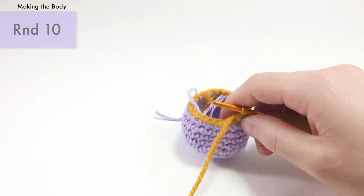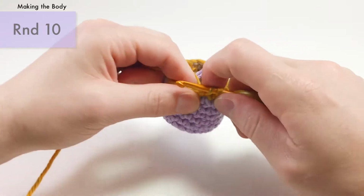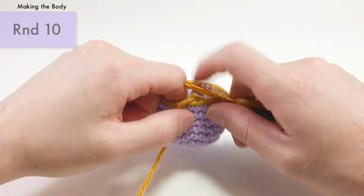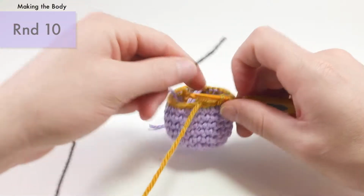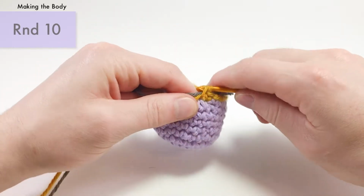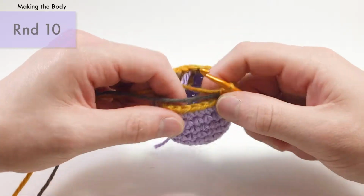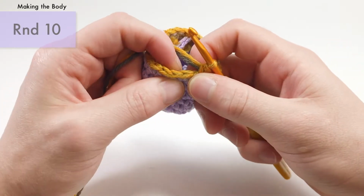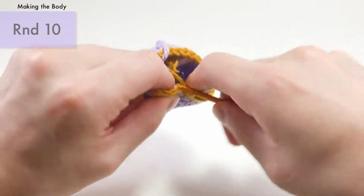Our next stitch is all gold, so we'll go ahead and do an all gold stitch. We're not going to finish it up though, because for our next 4 stitches, we want them to be half gold, half gray. So we're going to grab our gray yarn and place it in between. And we're going to pull through with our gold yarn, because we want the top to be gold and the bottom to be gray. And because these next 4 stitches are half gold, half gray, we're going to be working only in the back loops, meaning the loops furthest away from us. So we're going to go into that back loop.